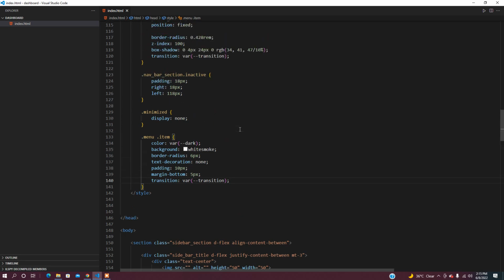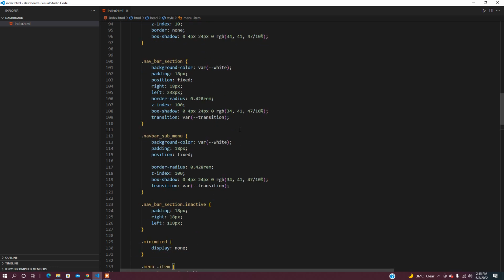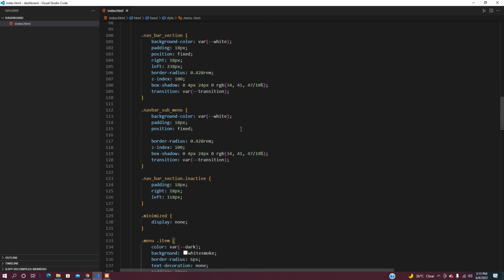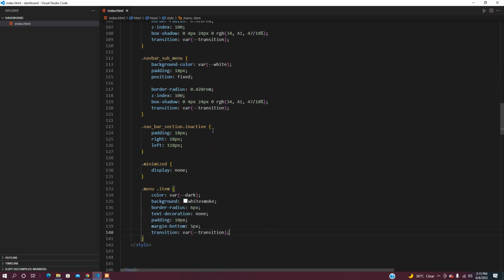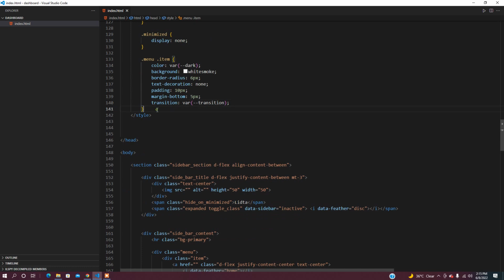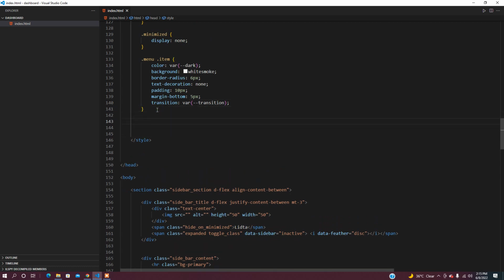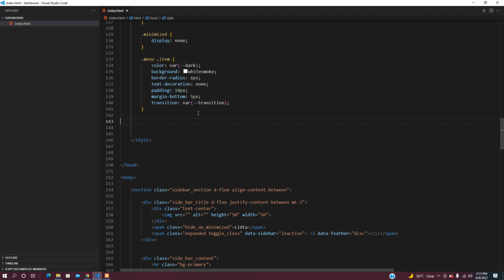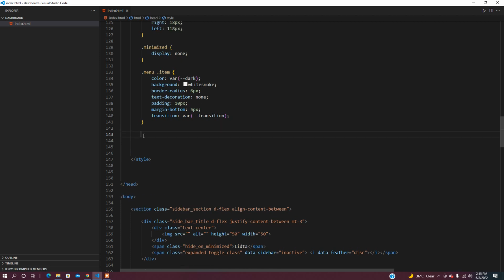I think we had our nav bar submenu somewhere. Nav bar submenu transition. Okay. So after that, what we are going to do is define styles for the anchor tag.